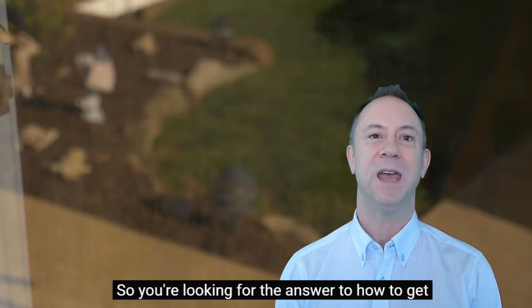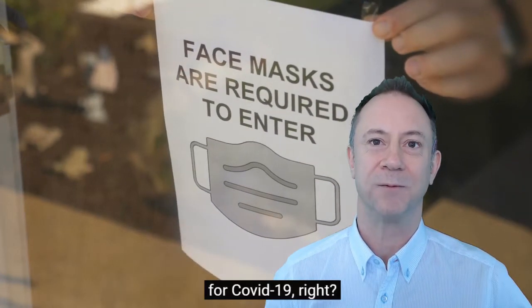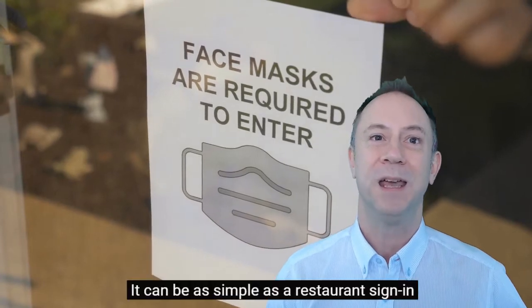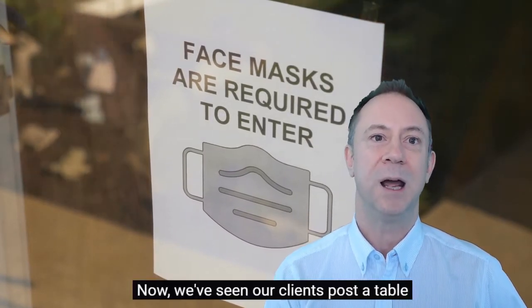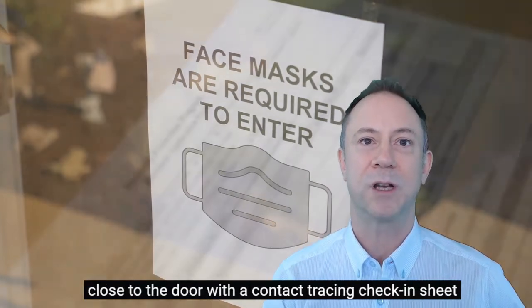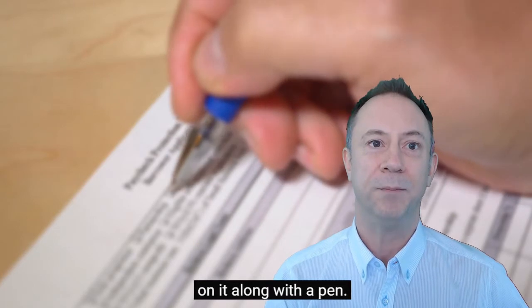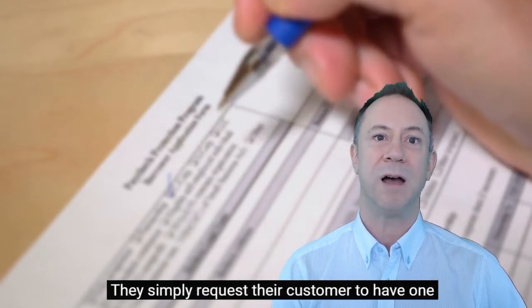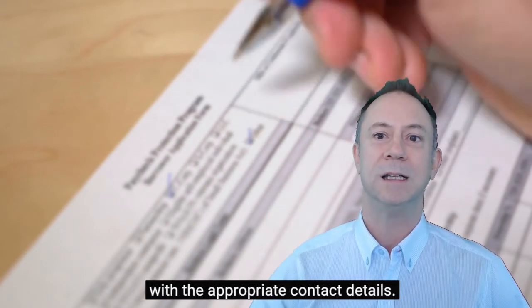So you're looking for the answer to how to get my restaurant data for contact tracing for COVID-19, right? It can be as simple as a restaurant sign-in or check-in sheet. Now, we've seen our clients post a table close to the door with a contact tracing check-in sheet on it, along with a pen. They simply request their customer to have one from each party check in on the sheet with the appropriate contact details.